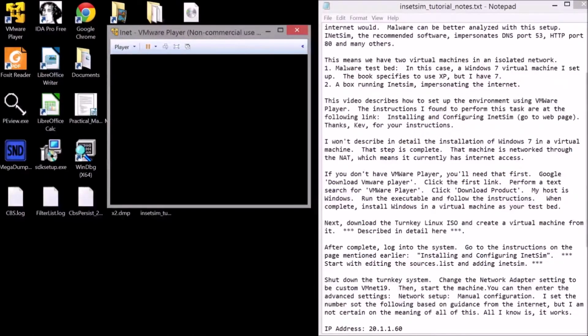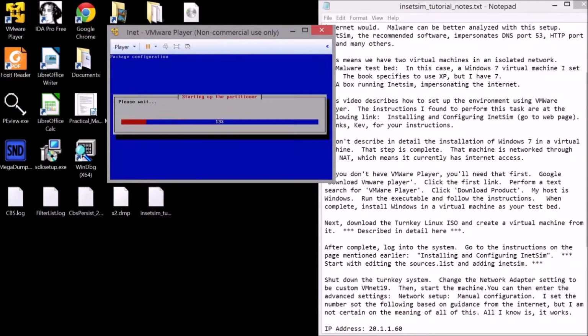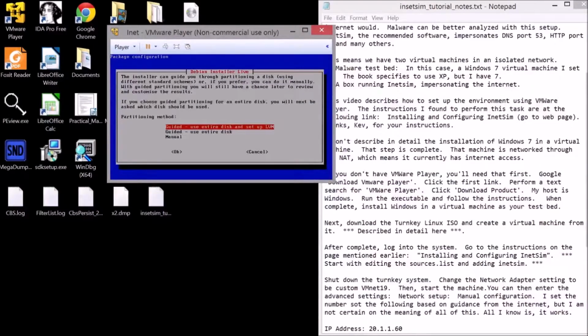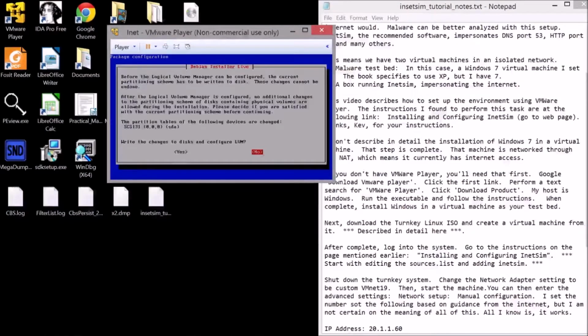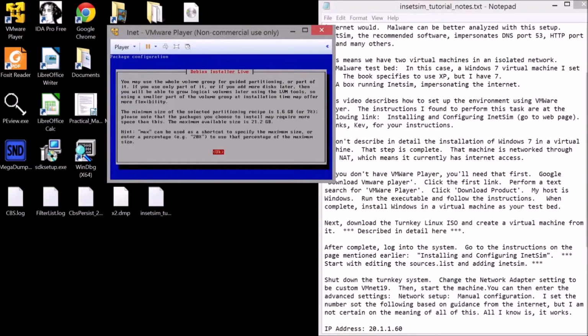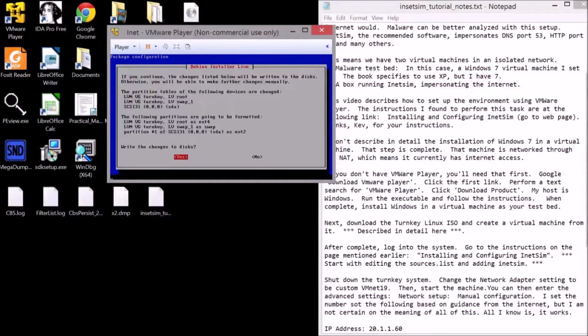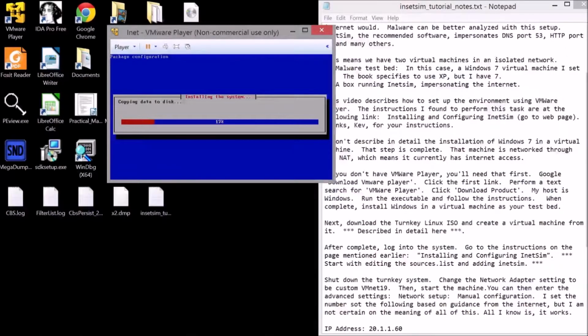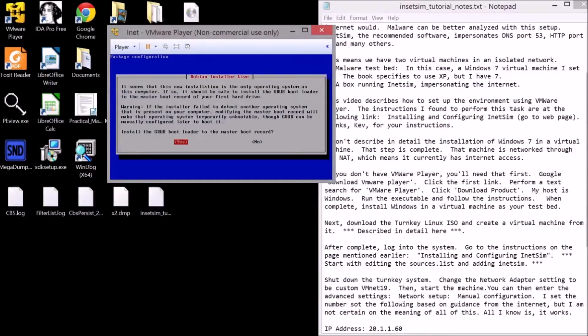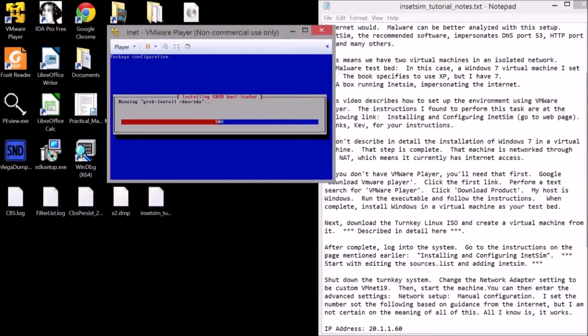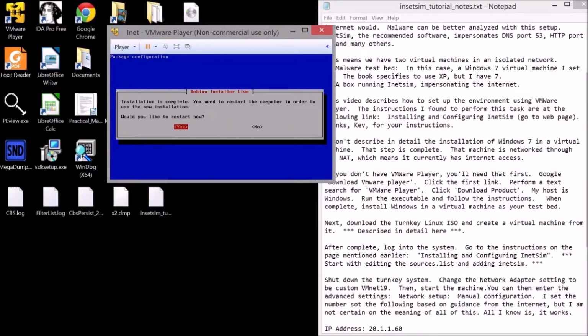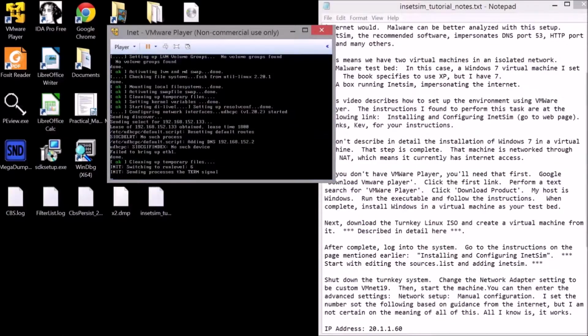So what we have here is the installation occurring. I just press enter there, and then I say write changes to disk and configure LVM. A lot of these options I'm not entirely clear on what they do, but they work and the system gets set up properly. There's some guesswork involved, I'll admit it. Install Grub bootloader, yeah, I always have to do that. It's not going to mess up your host at all. Wow, that was quick. I say restart.